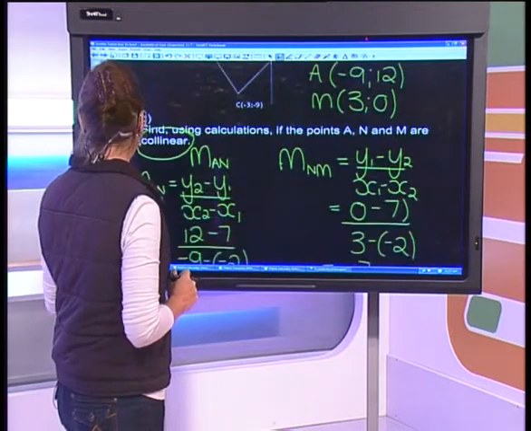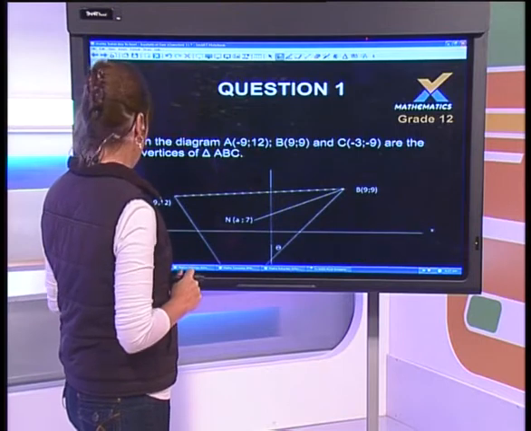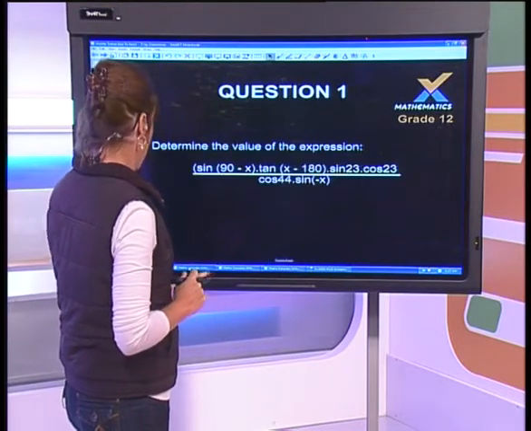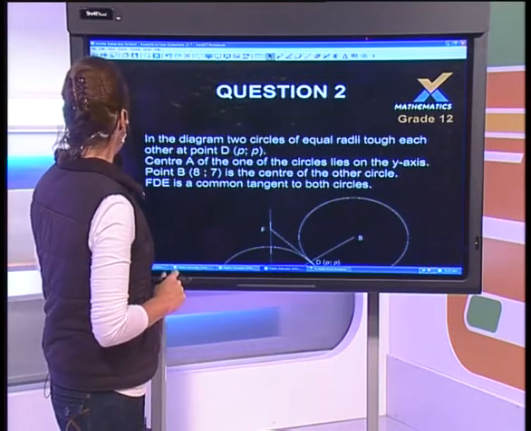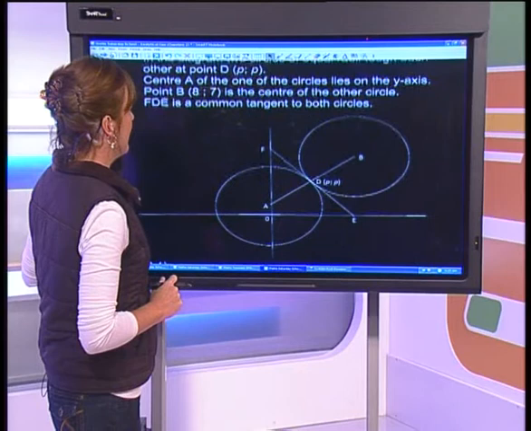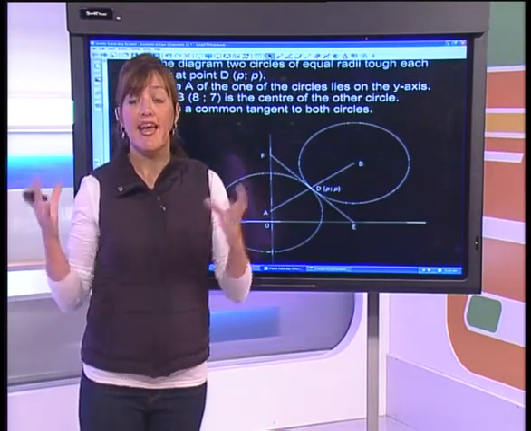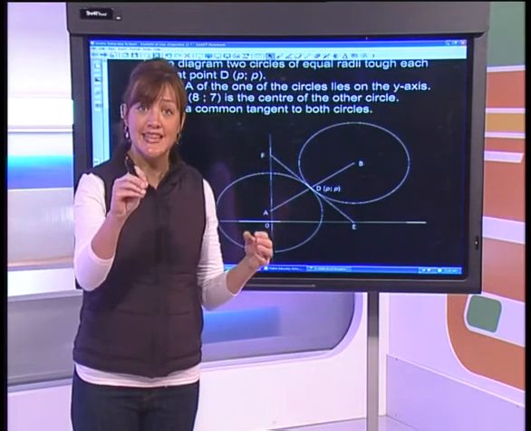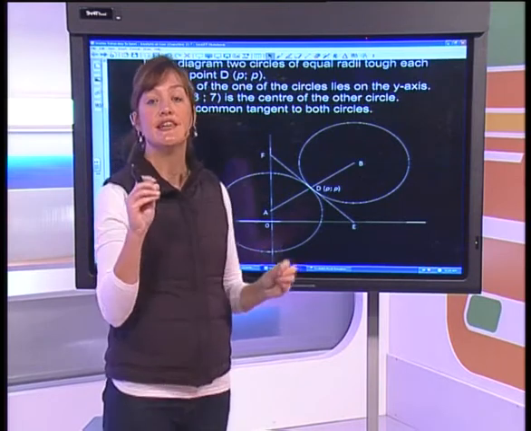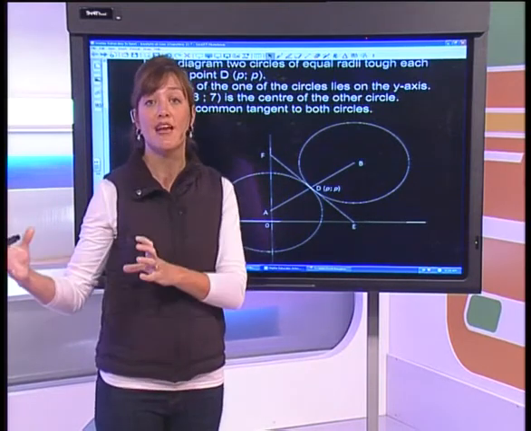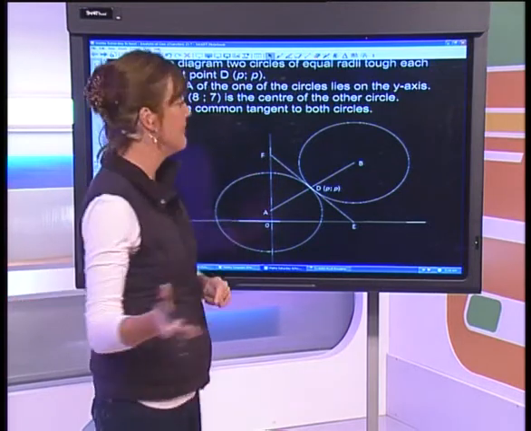And let's have a look at the next question. That one there. Right, okay. What we've got now is our circle diagrams. We learnt in grade 11 that when we have a circle where the center is at the origin, our formula is x squared plus y squared equals r squared, our radius squared.